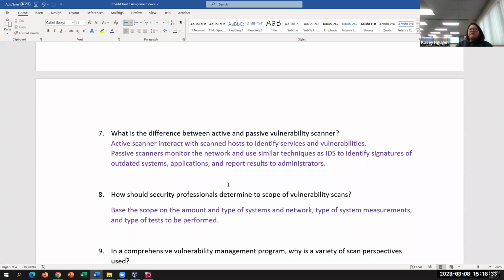The analogy of this is, if I am a passive scanner, as a person, I just sit and watch everybody pass by and see who could be a potential problem. If I'm an active scanner, I'm going to go and say hi to everyone. Hey, what's up?